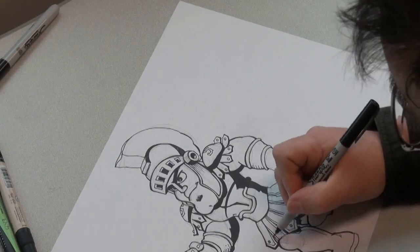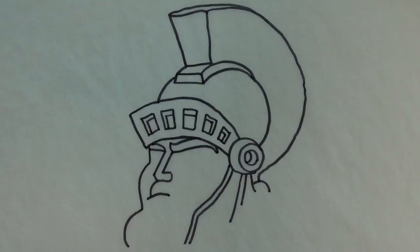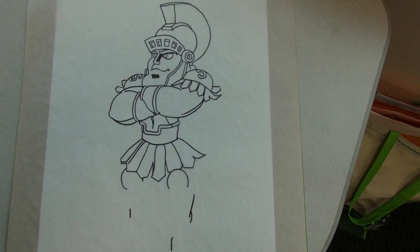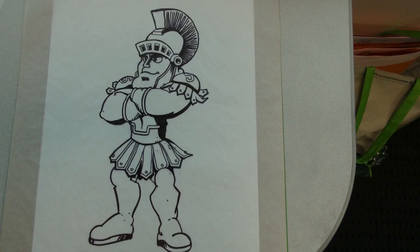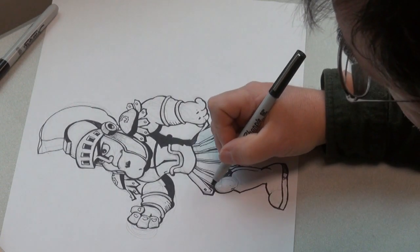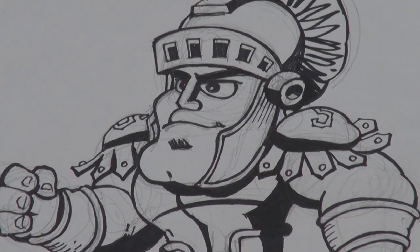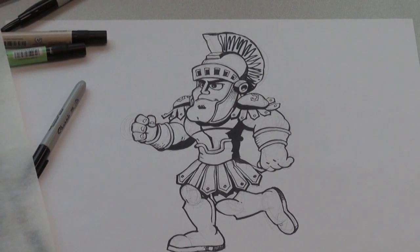And then from there, I go in with final colors, whether it's green or flesh tones, finishing it all up with these colored markers. You literally get to bring Sparty to life and make him do whatever you like. And that's what I think is the most fun about doing this, is that you get to breathe life into something that was just a simple blank piece of paper.